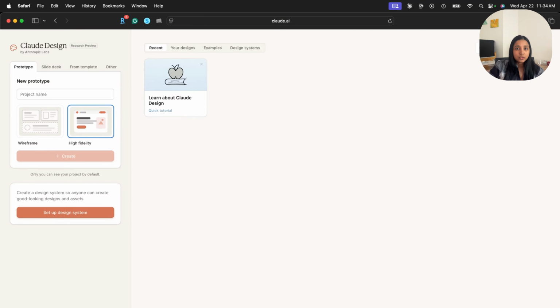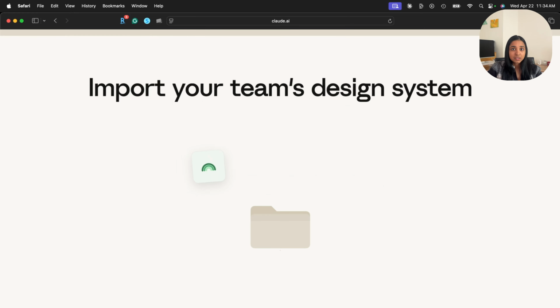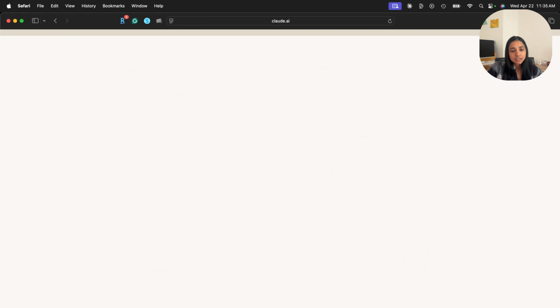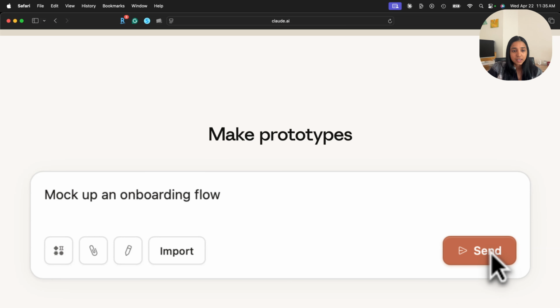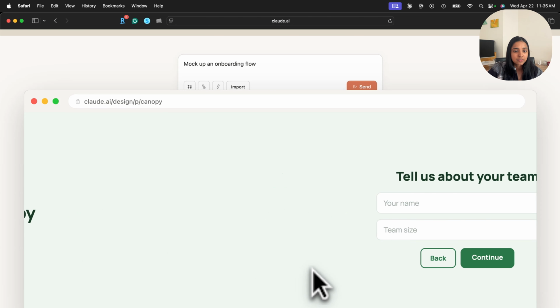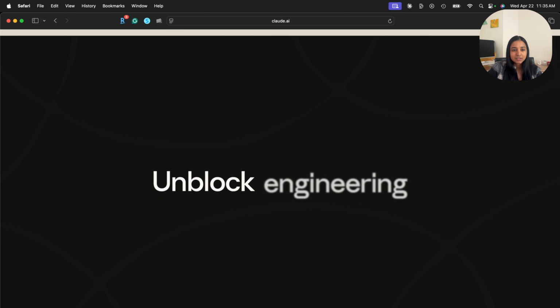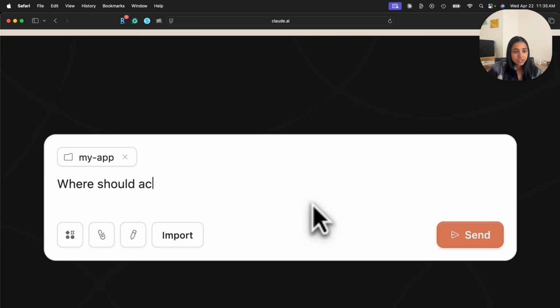Alright, so to begin, you're going to go to claude.ai/design. Something to note, you do need either a Pro or Max subscription to use Claude Design, and it also has its own unique weekly usage limit that's separate from your chat. As you can see, it's giving you some of the visuals and examples of what you can do in Claude Design, which is really cool. Like here, it's showing you how to mock up an onboarding flow, showing you some of the buttons, the design, and stuff like that. And you can also attach a code base, which is pretty cool.